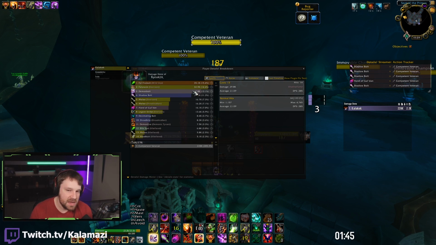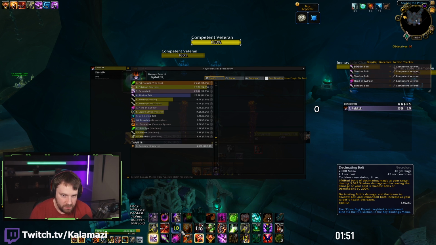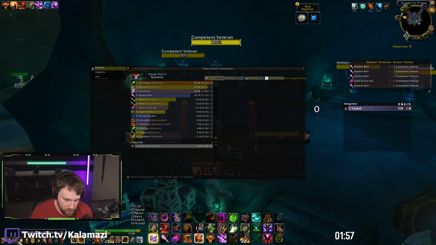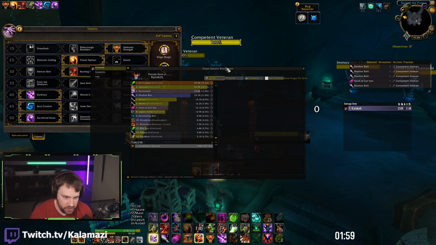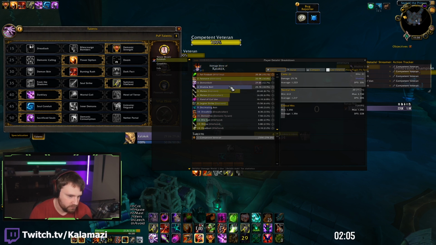This is without Decimating Bolt even affecting Demon Bolt. We're not getting any 200 to 400% damage amp here. There's nothing. This build, I think, is really real. Sack Souls could be back in a good way for Demonology. It really, really could be. We're basically not playing with any kind of Covenant ability. Demon Bolt damage looks real. This build's going to be spicy.